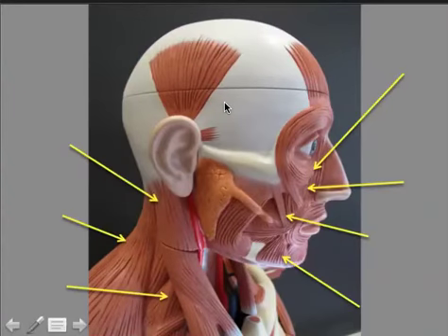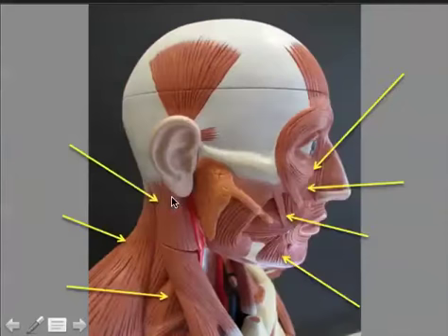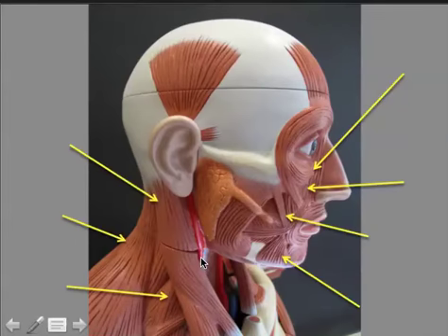Another view. One of the things that you have to understand about the models that are in the lab is that one side of the model tends to be the superficial view, and one side tends to be the deep view. So if you look at the previous view here, notice that you can see the zygomatic bone, the orbit. This is the deep view, and this side over here is the superficial view. So keep that in mind when you're looking at these models.